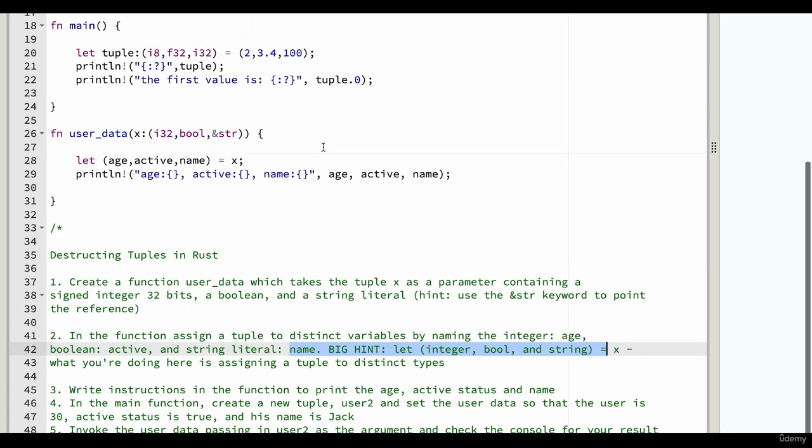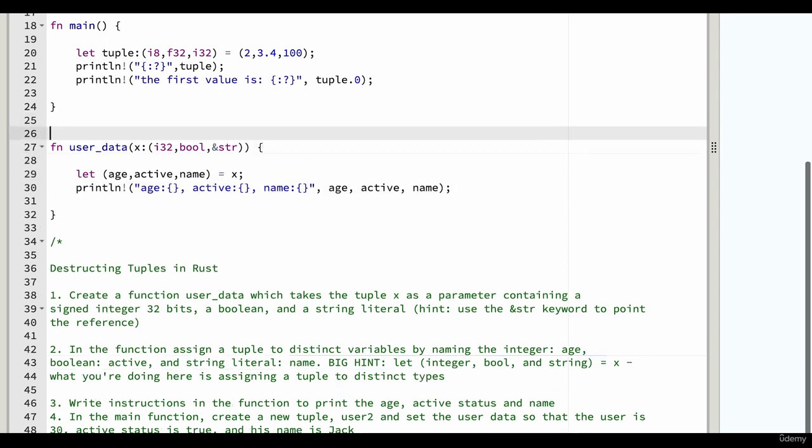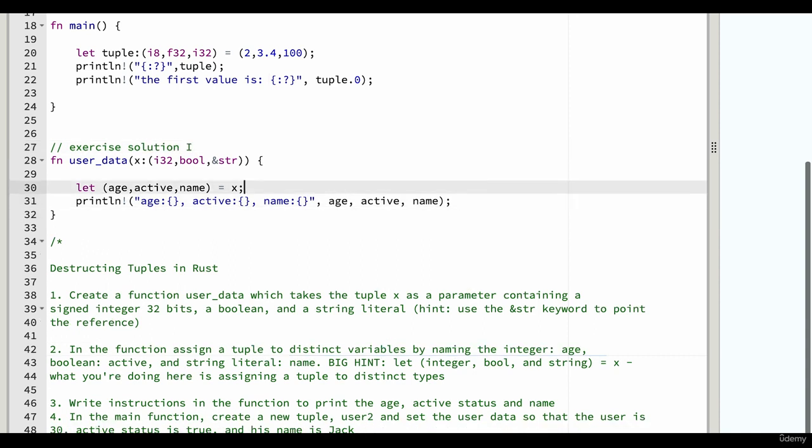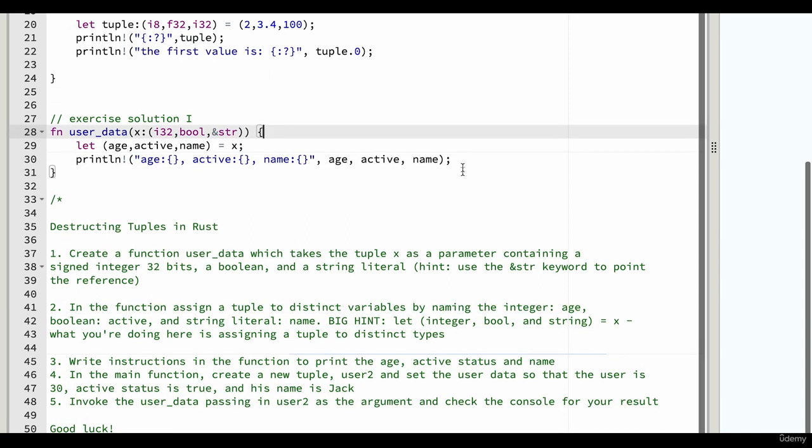I chose not to show you how to destructure step by step before doing this, because I wanted to see if you pushed yourself and you used the compiler, how far you could get with this exercise. So for those of you who are newer to programming in general, hopefully this hint kind of helped you. Otherwise, this is something that you can become quite familiar with in programming. All right, so this is exercise solution part 1 here. You can say 1, but we're not done yet, right? So let's see what else.